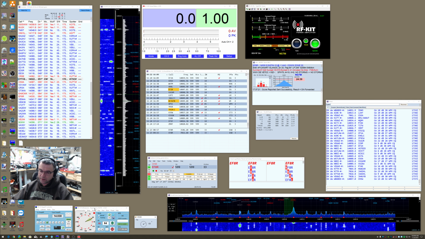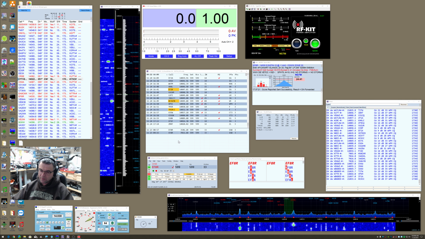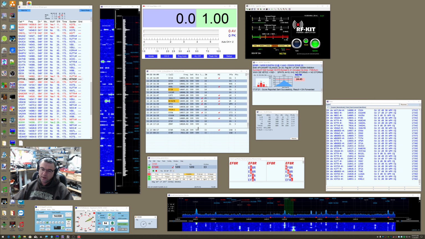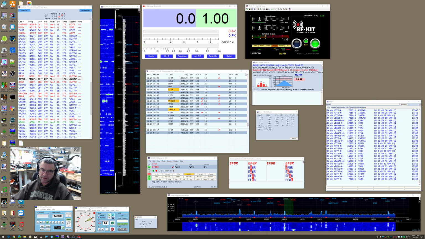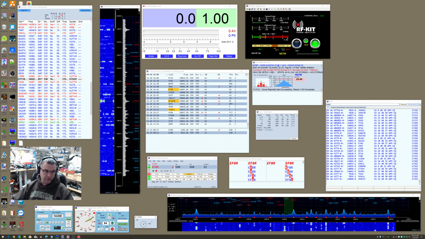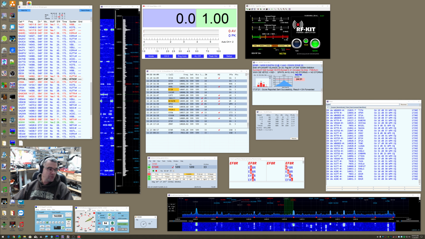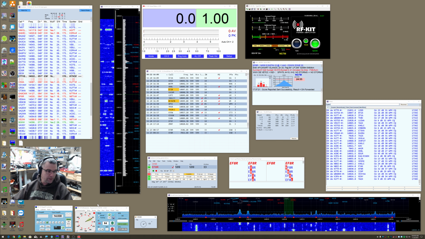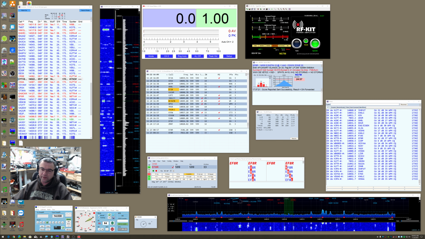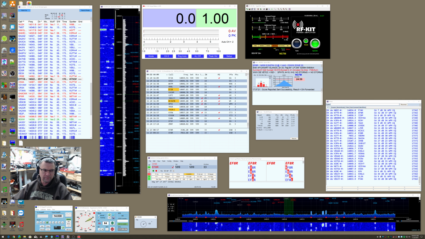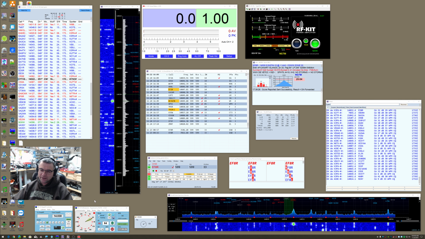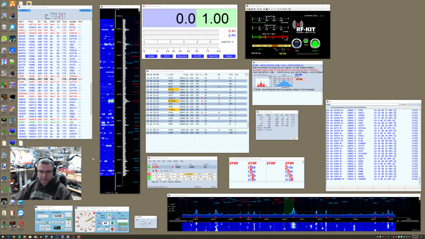What goes on here is, if I want to control the rotor from N1MM, it's a UDP feed that PST Rotator listens to. PST Rotator has a serial connection to my RC2800PX controller, which is hooked up to my Orion 2800. Man, I got that right off the top of my head. The rotor in the tower. So it's all software control, so I don't have to touch anything.